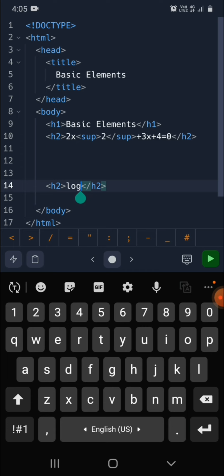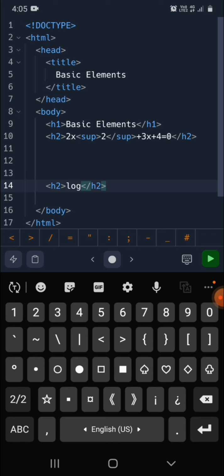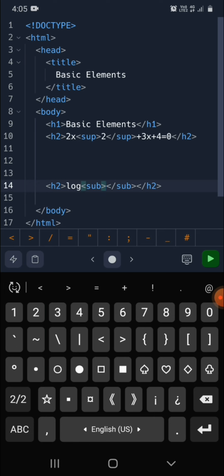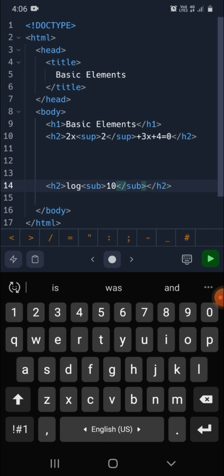So I will write here log, and I want to write it as log of 5 to the base 10. That means for the number at the bottom of log we have to write sub. Sub means subscript, and inside subscript I will give 10. And after ending the subscript I will write any number, 5. So it will be written as log of 5 base 10.